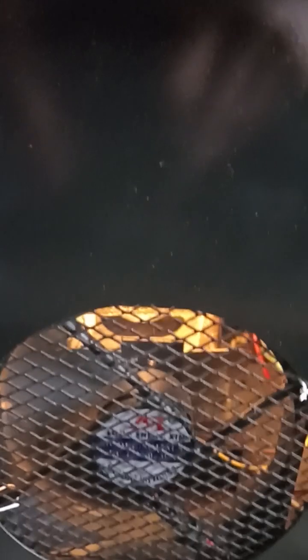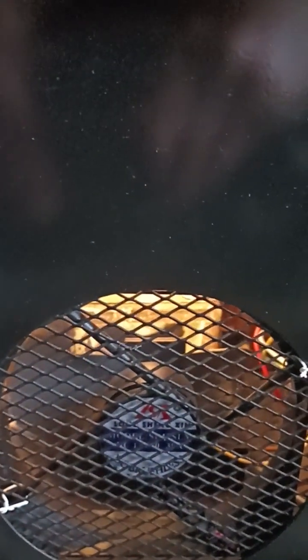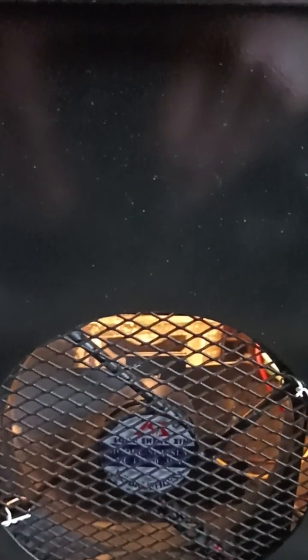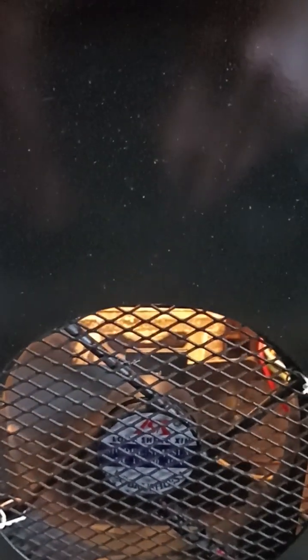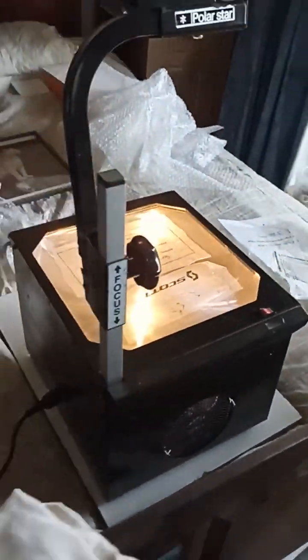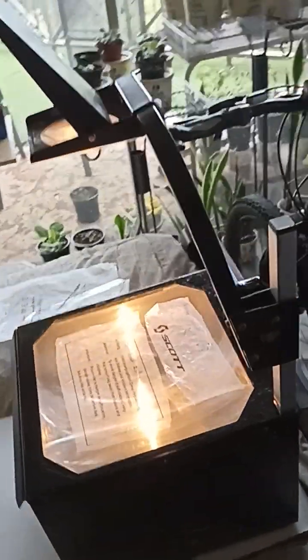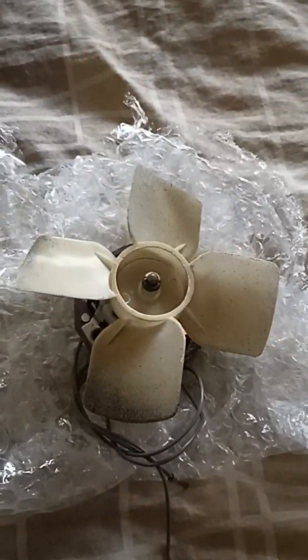For instance, it's got a PC fan at the back. The induction motor has been replaced with this PC fan, and it's very quiet now. And during a wind tunnel test, this fan was much stronger than the original one. Here's the original one.